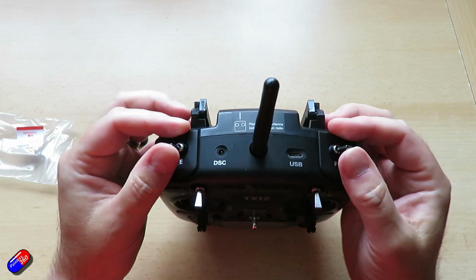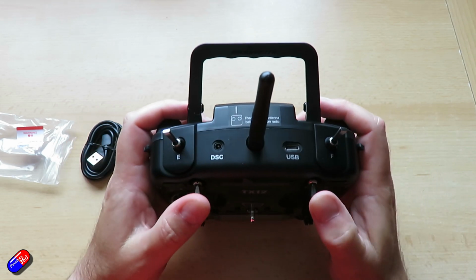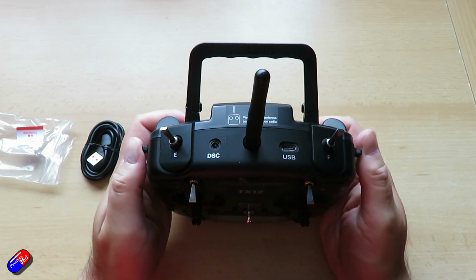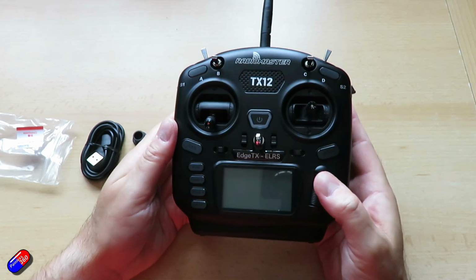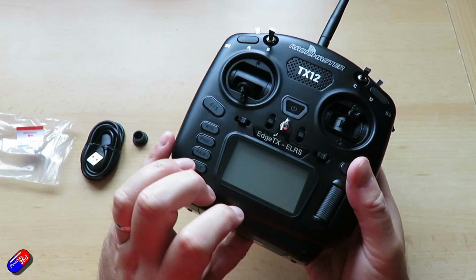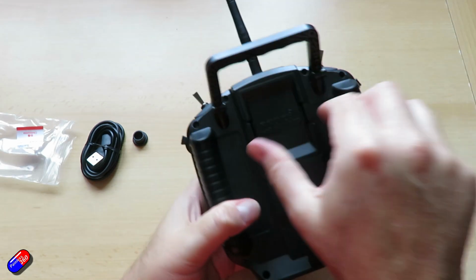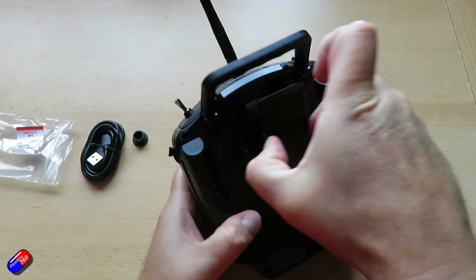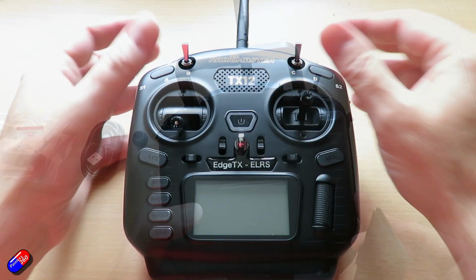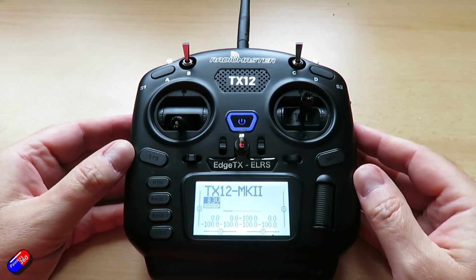In terms of the specifications, it's very, very similar to the original TX12. So it's 170 by 159 by 108 millimeters. The weight without the batteries is 363 grams. Then you need to add a couple of 18650 batteries into the back. It has a 128 by 64 monochrome LCD display, and it's just so comfortable for smaller hands, and this is a really great option if you don't want a big bulky TX16S or you don't like the smaller gamer style radio, the Zorro, that they brought out recently.